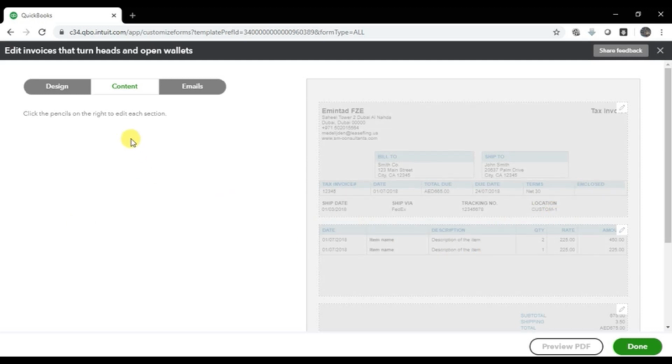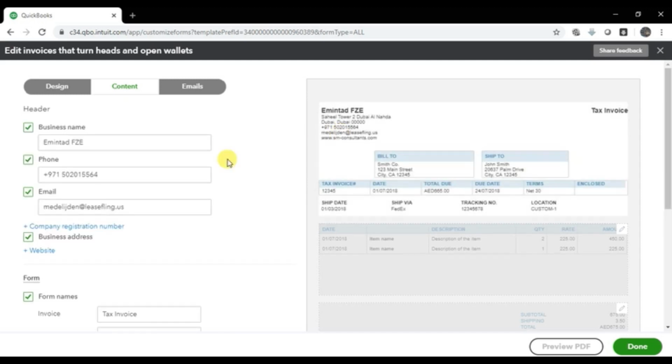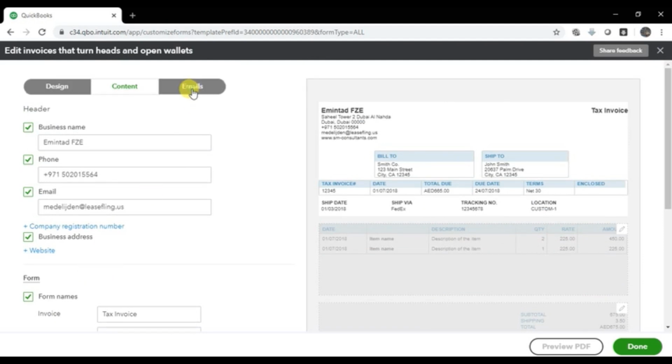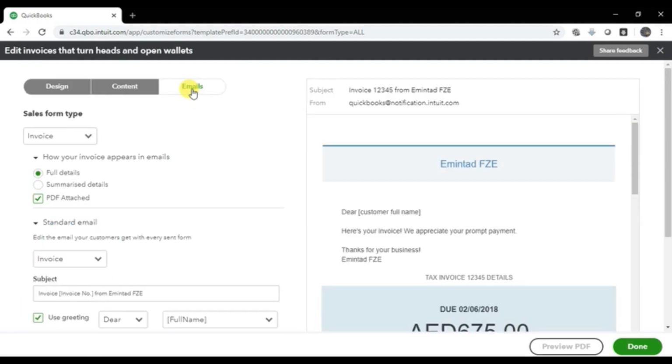So that is the content information, right? And then we have this email, that is the email settings. What are those email settings? That is sales form and type. In this sales form and type, you can send emails when you're making invoices, estimates, quotations, sales or receipts. Automatically, that email option will pop up, and you can select that. You can write the email ID, CC or BCC like this.